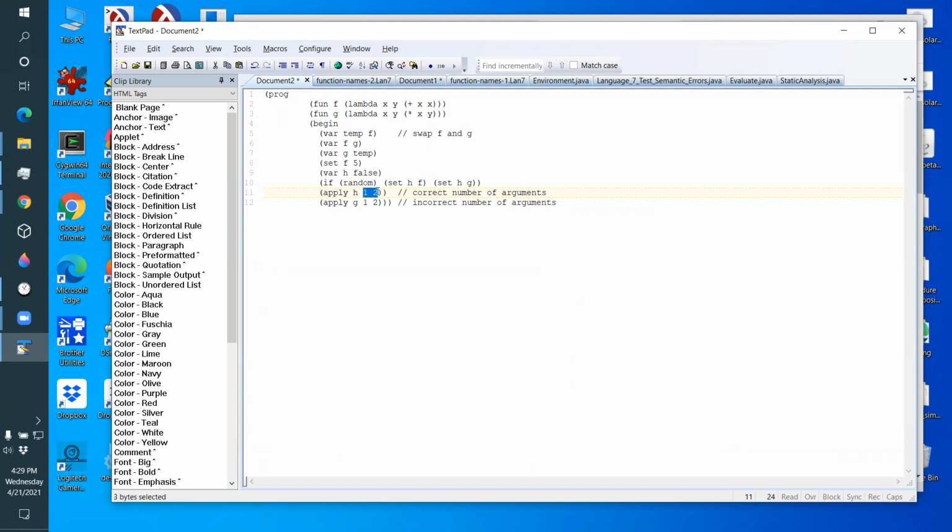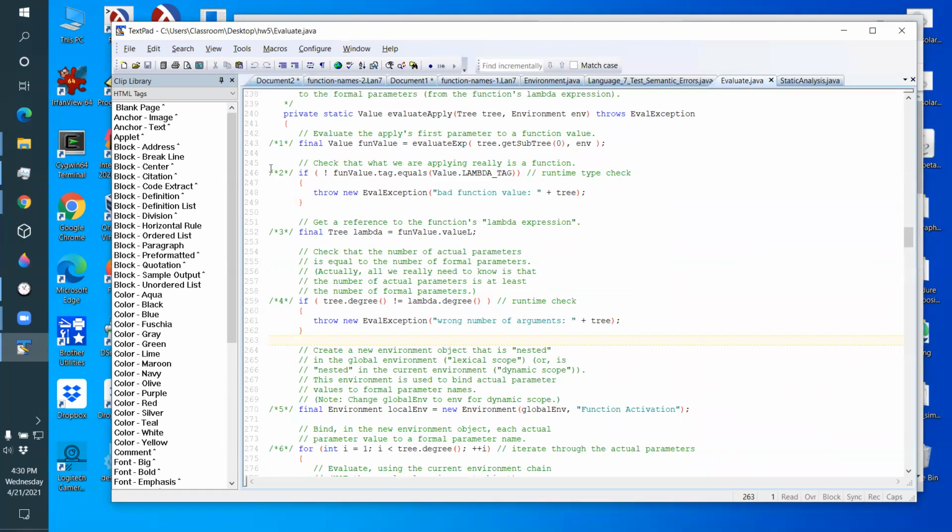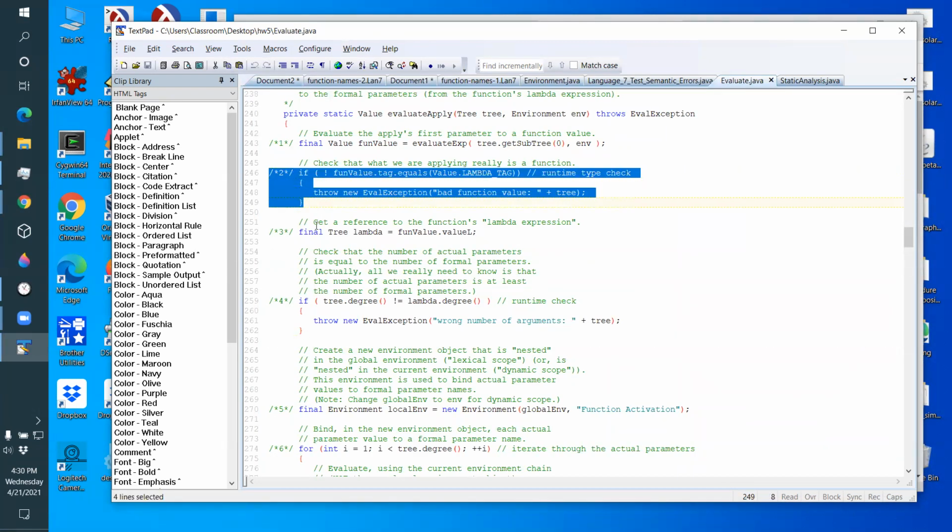Is H a function of two parameters, or is H a function of something else? That would still have to be a runtime check. If there are no types in the language and you compile it, you just end up compiling the runtime checks into the code. They're compiled runtime checks instead of interpreted runtime checks.